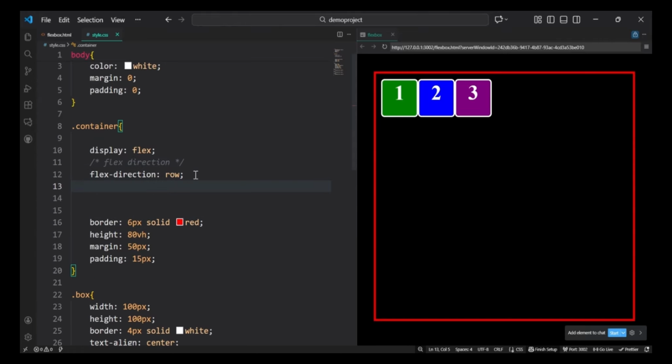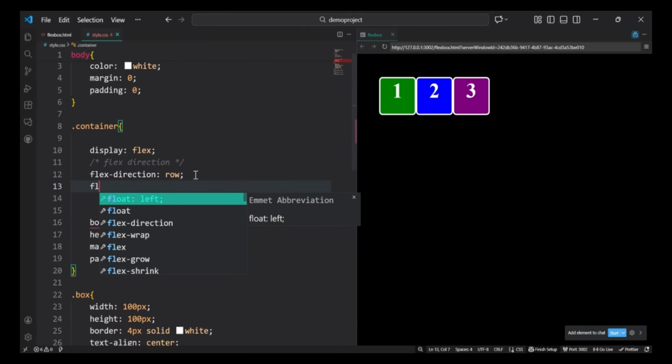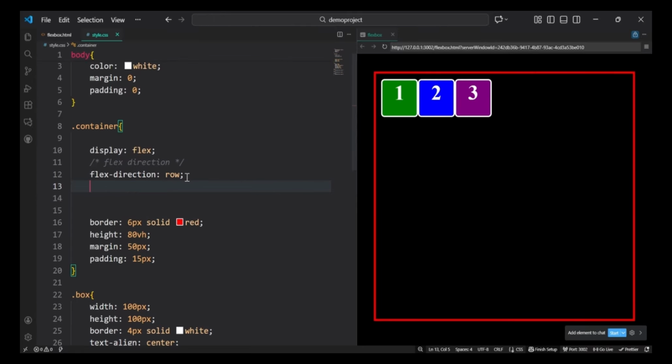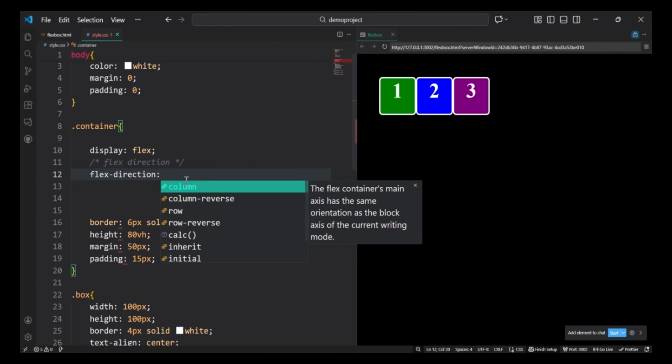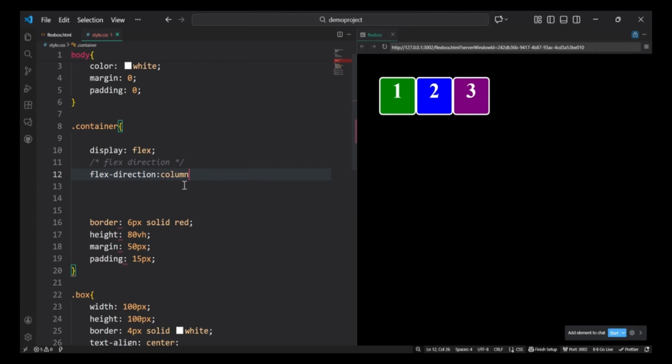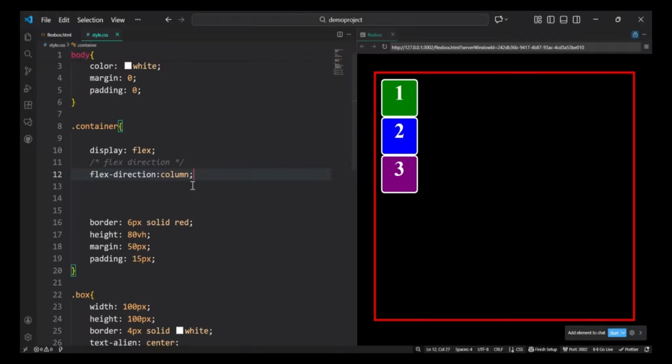You can also apply the flex direction property as column. So you can see now they are arranged vertically.